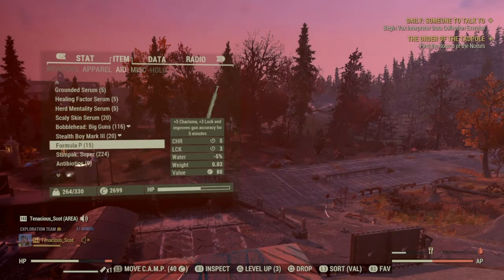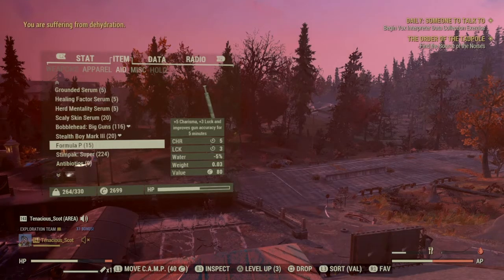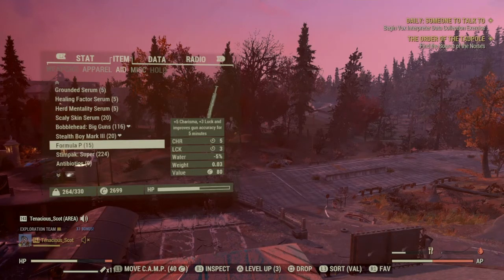Formula P. Now, this is a very niche chem. I don't use it a lot because, basically what it does, it increases your gun accuracy. So it'll tighten the spread. It does the effect of stabilised, but over and above that. So it gives you more gun accuracy. The only problem that I've got with that is the supplement that I use for my AP regen to, you know, fly, it counters Formula P, so I can't use Formula P with that, which I'll explain a bit later on.